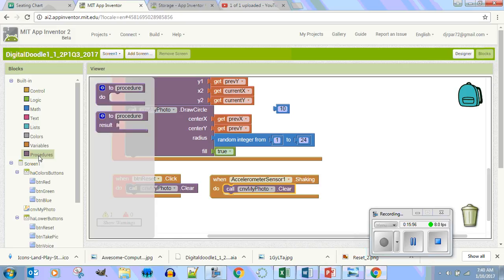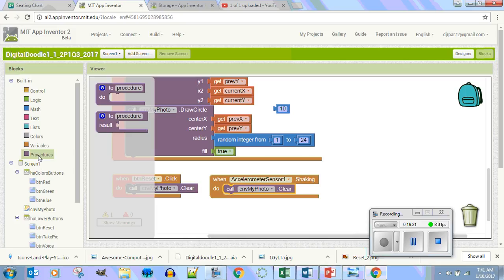So watch this. Go to procedures. Everybody see the purple procedure box? Thumbs up if you see the purple procedure box. A lot of students miss this, okay? So you may want to just sit back and watch this for a second. There are no procedures in here. There's only 2 of them right now, the to-do procedure and the to-result procedure, okay?